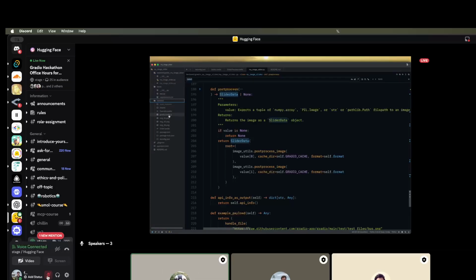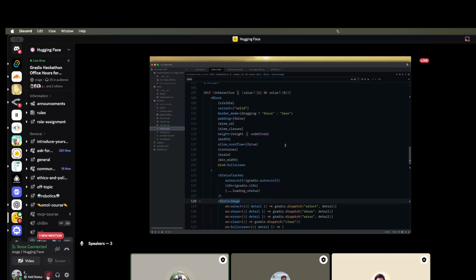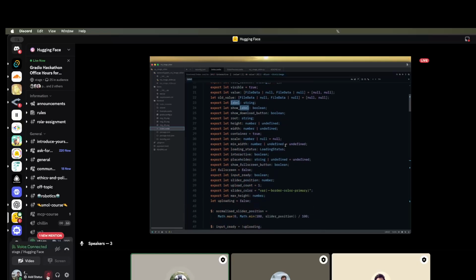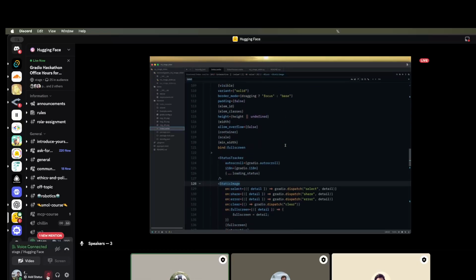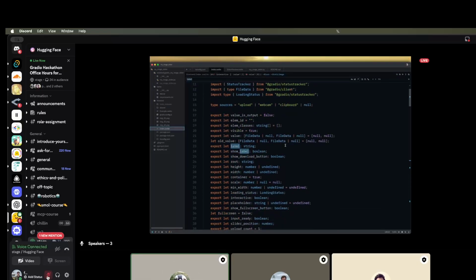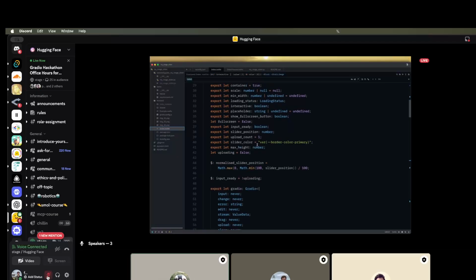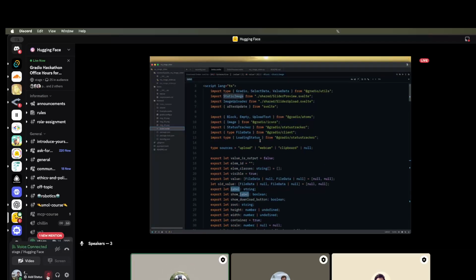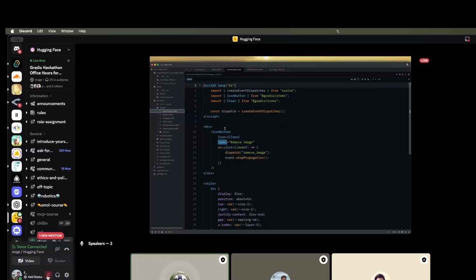In front end, we have the front end code. So all Gradio components are Svelte components, and this index.svelte is a bunch of boilerplate and has lots of Gradio specific stuff. But then we essentially just import, in this case, static image and image uploader for the image editor, and that's where the bulk of the logic is, where all of your custom logic would go. And like I say, you could just pick an appropriate template and then just hack on it.